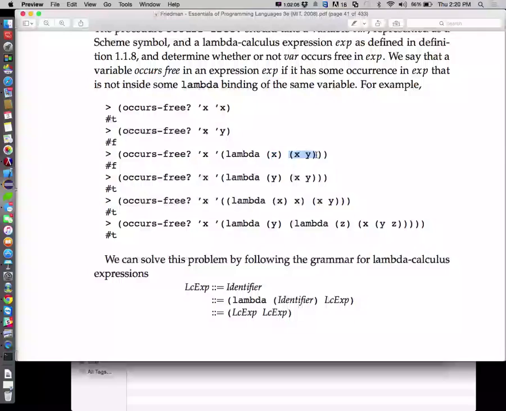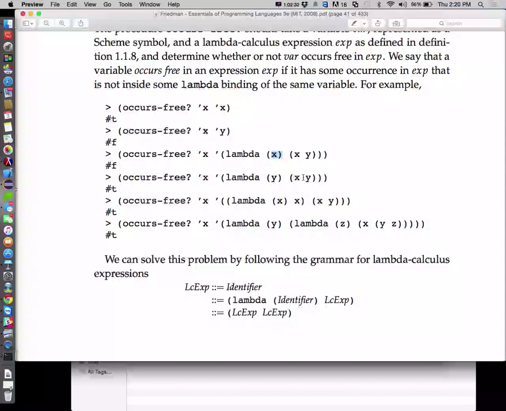So the only place that a variable can occur is in the body of a lambda calculus expression, where the body could be an identifier, could be another lambda calculus expression, or could be a list of two lambda calculus expressions. All right, so in this case, x does occur, but it actually in this case occurs bound. So it's false that x occurs free.